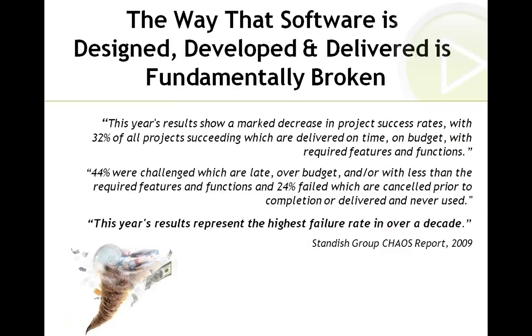The latest Standish Group numbers, which came out just earlier this year, show a disturbing trend to the negative: 68% of all projects fail, and they largely fail due to bad requirements and bad communication between business and IT. The size and scope of this problem is enormous. It's in the tens of billions, if not hundreds of billions of dollars, spent every year on application development.